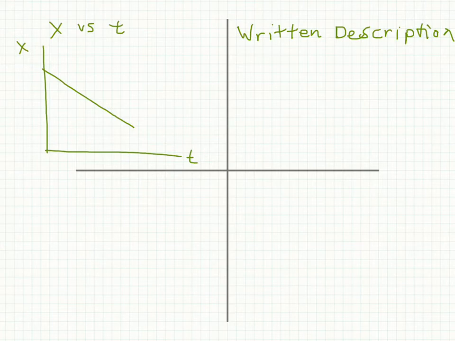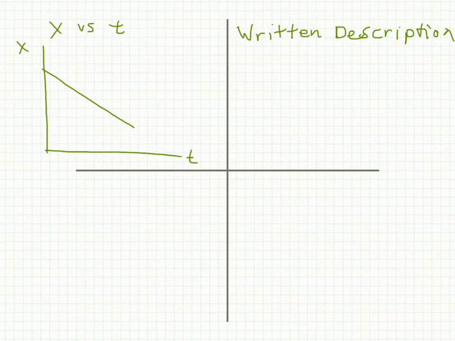Now, I want to be careful here because I've run into a lot of situations where students will describe the graph, and I don't want you to describe the graph. The written description is the description of the motion. So what is this object doing? So for example, you don't want to say something like, oh, it's going down because the line is going down. Well, the line is going down, but that's not necessarily what the object is doing. So you have to think about this as, what would your car from the lab have to do in order to make this graph, in order for the data to come out looking like this?